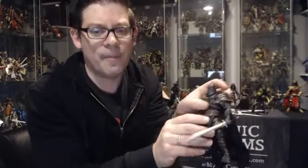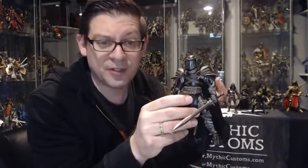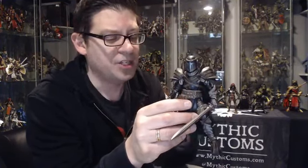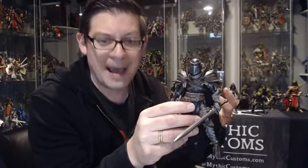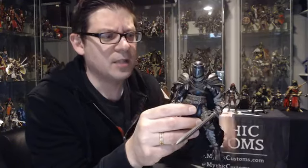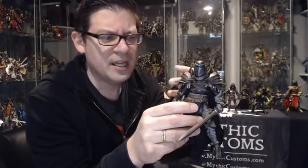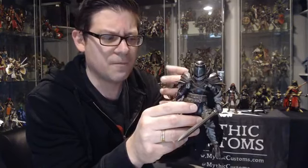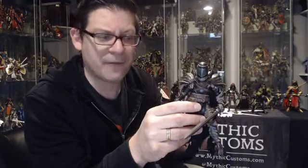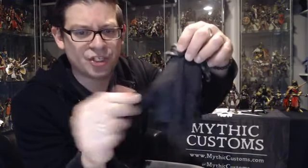This character here is one I call Baron Sorrow. He's one I actually showed last week when I was talking about custom heads. This was a custom head that was done by a gentleman named Walter DeMarco, Mass Customs Toys on, or Mass Customs on Shapeways. Loved this head. Wanted to go for a really gritty looking warrior type character. Used a cape from Vorgus Vermilius, the blood armor. Now that's a black fabric cape. And what I did was I shredded that cape up to give that really ratty, tattered look.